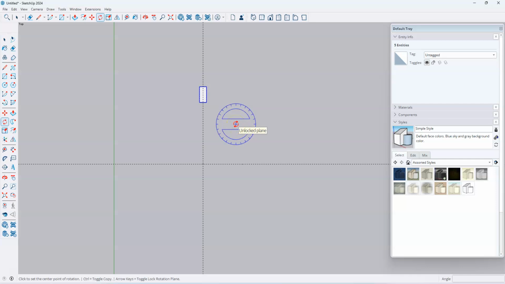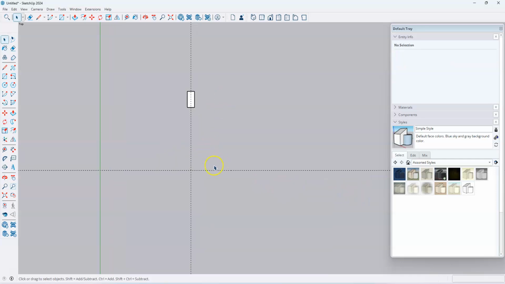And then, since we're creating copies, we can press Control here to activate that copy. This is the same for rotate. If you want to rotate an object and leave a copy in its place rather than rotating your original object, you can do the same thing. Just click Control. Let's not even look at radial array yet. I've got that Control key activated, so you can see the plus sign near my cursor. And I can rotate a copy instead of my original object. So a copy works for rotate as well.